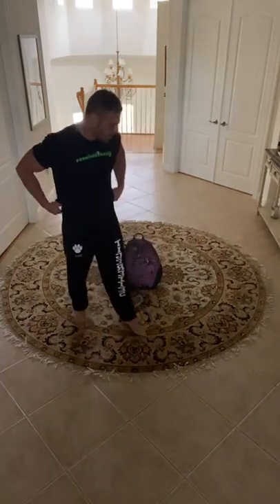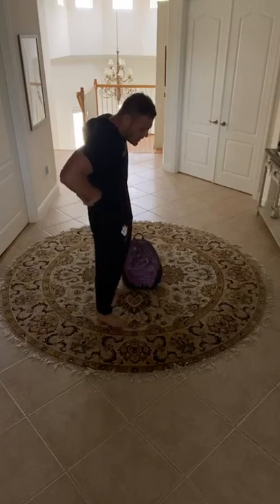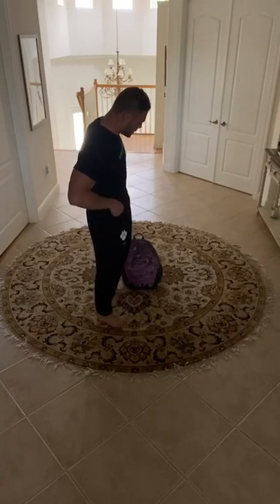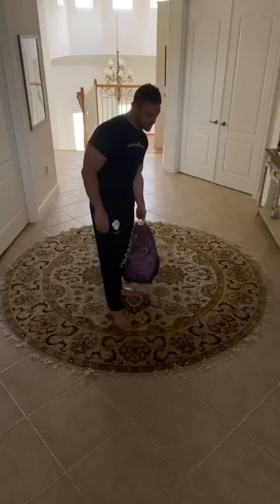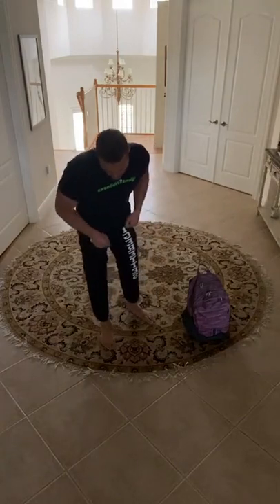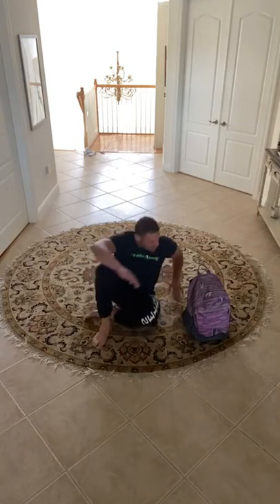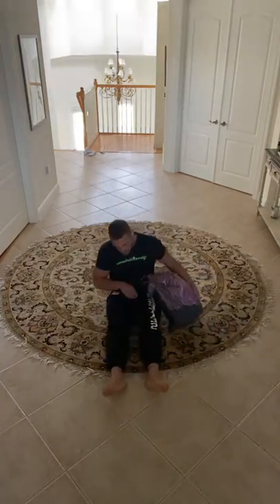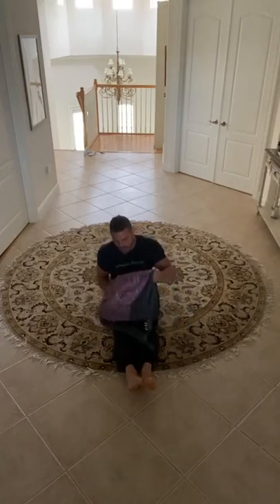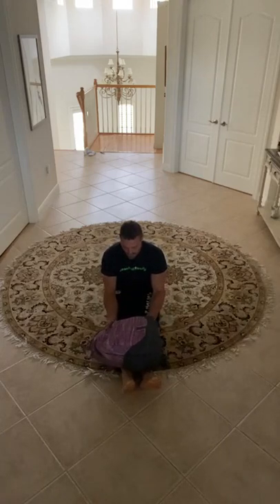First up, you're going to make your backpack a wee bit lighter than usual. I'd say around 10 to 15 percent of body weight should suffice, but you know yourself better than anyone, especially if you've been doing One Wellness Workouts for a while now. You're going to have that backpack on your shins, laid nice and flat. That's why we like the book as our base in the back of the backpack — it makes for a nice, flat, uniform surface by which you can rest on your legs.